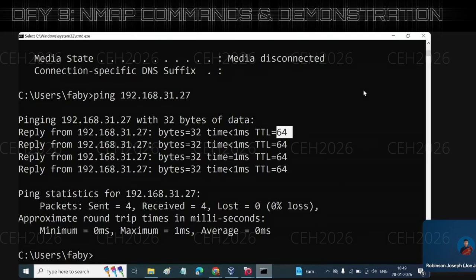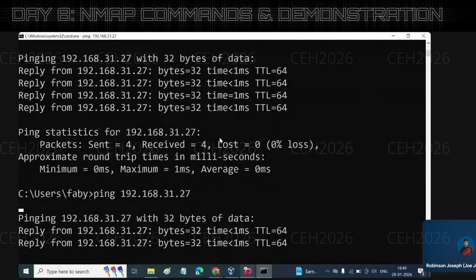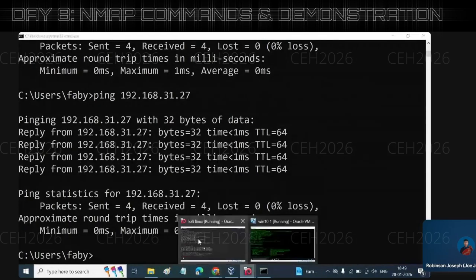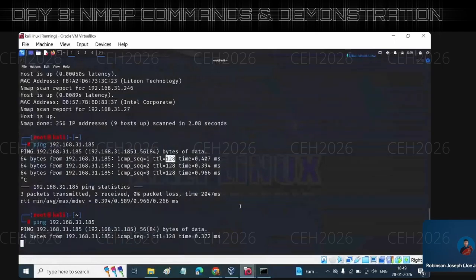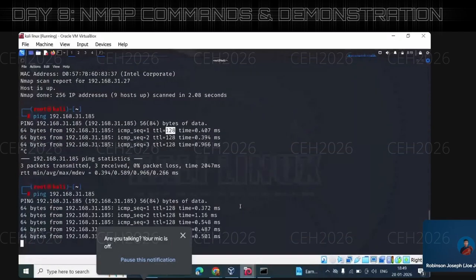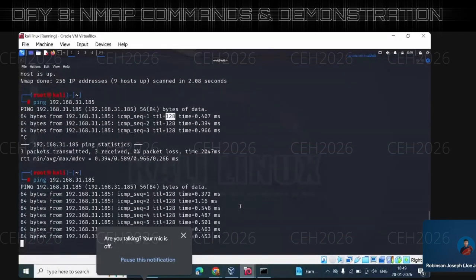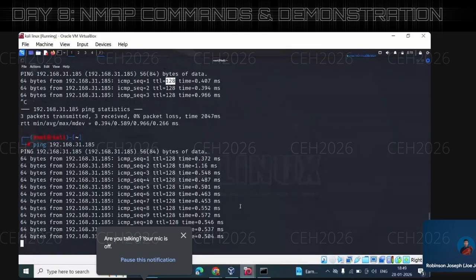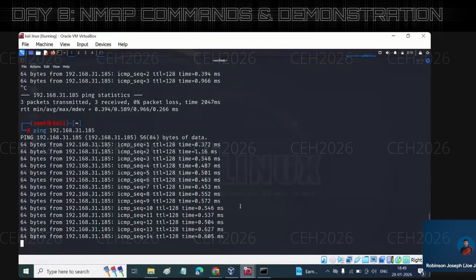Okay. One more thing you see, if I run the ping command in the Windows operating system, by default it pings only 4 times. That means only 4 echo requests and echo replies are sent and received. But in the Linux operating system, if you run it, it will continue sending echo requests and echo replies.